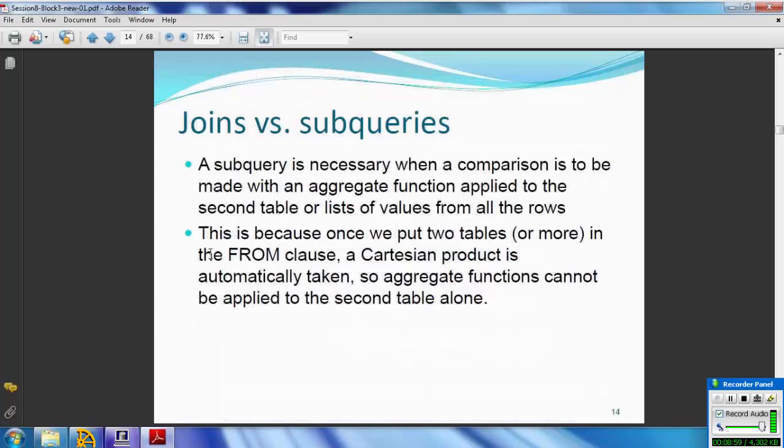A subquery is necessary when a comparison is to be made with an aggregate function applied to the second table or a list of values from all the rows. This is because once we put two or more tables in the from clause, a Cartesian product is automatically taken, so aggregate functions cannot be applied to the second table alone.